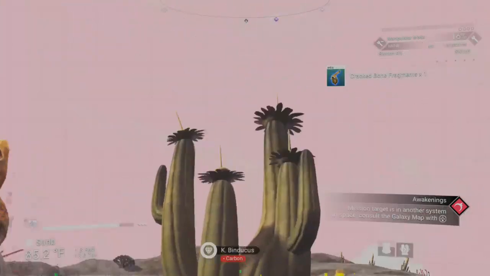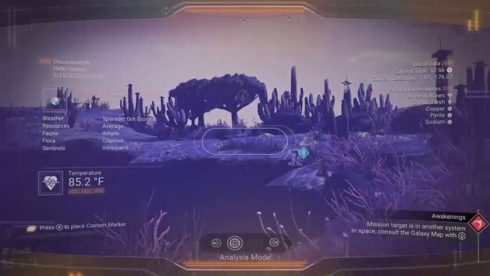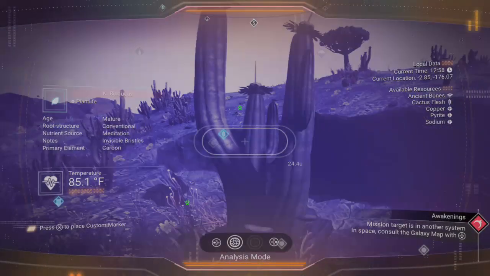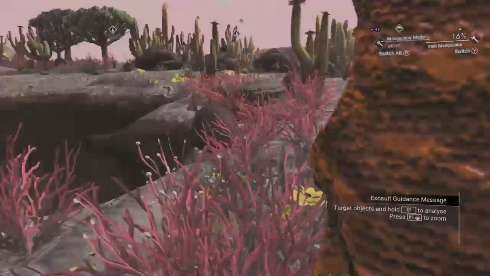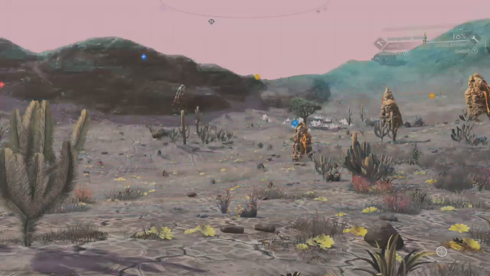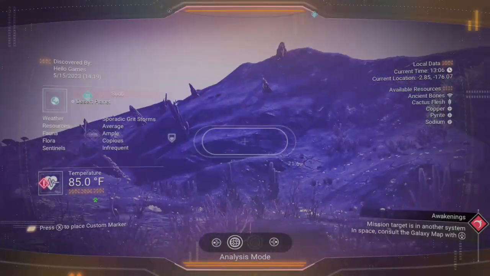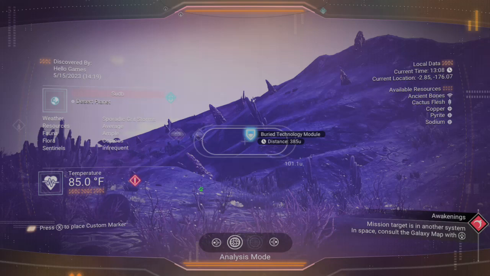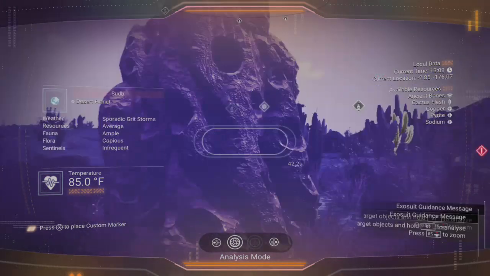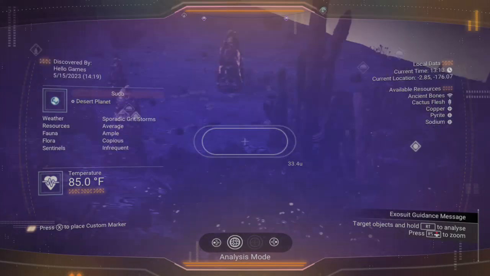Awesome. So, yeah, this has been kind of fun, just finding stuff here. Let me make sure I got it all. I did. All right, let's scan around. There's some salvage data over there. Let's take a look.